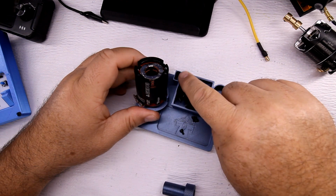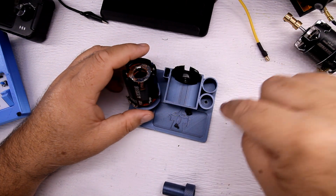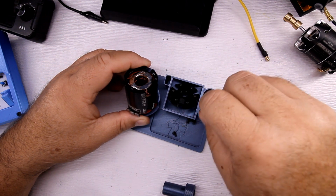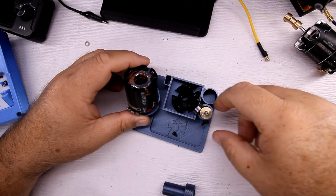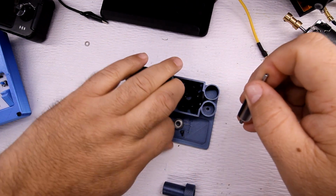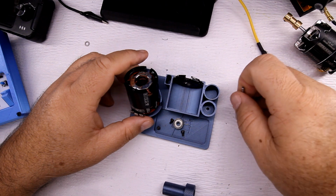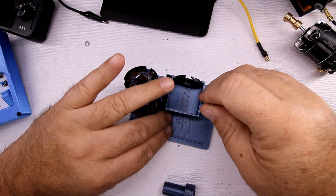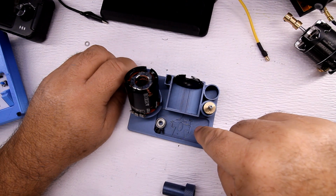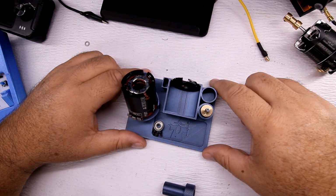Another slot right here, if you have the long screws for the motors, you can put the screws in there. And for the rotor, if you see in here, there's a little hole down there, so you put your rotor in there and it'll hold your rotor, and it'll suck everything up too at the same time. Yeah, excellent tool. This is one of the nicer ones that I have, one of my favorite ones. This is from WMH Racing. These are $20, I believe. So yeah, excellent tool. All right, let's get on to the next thing.